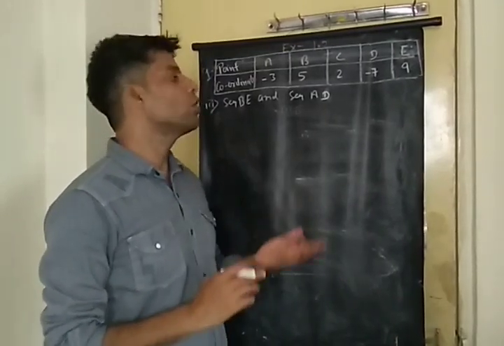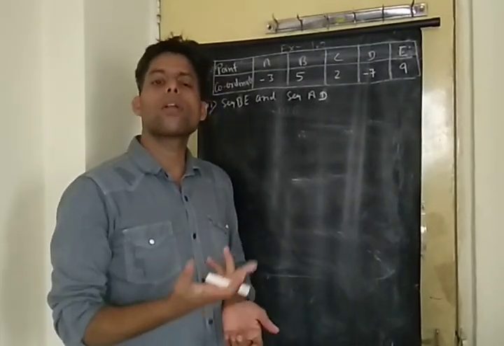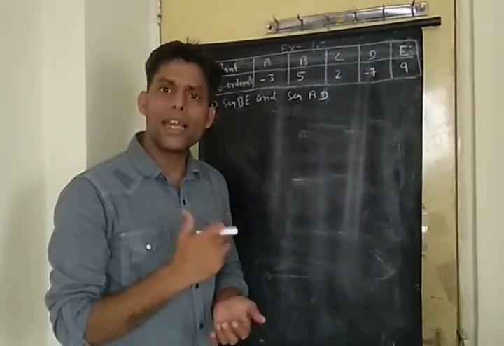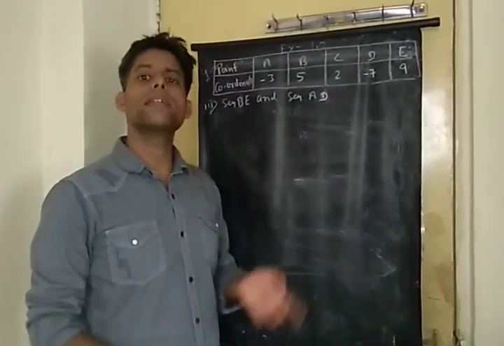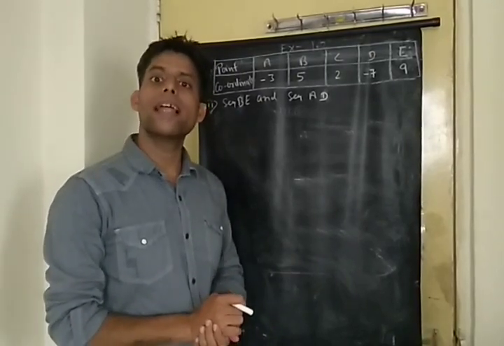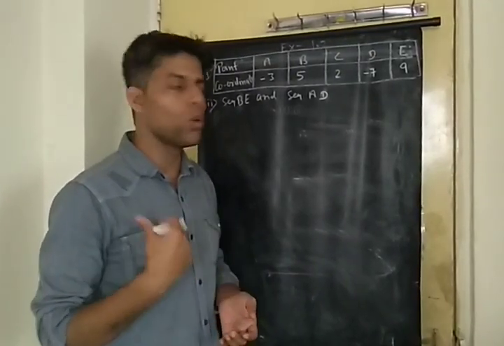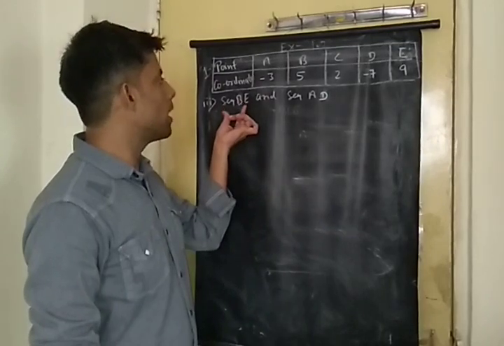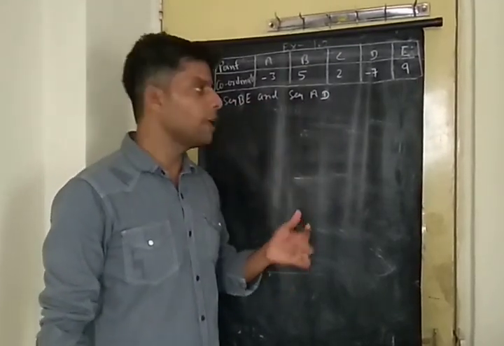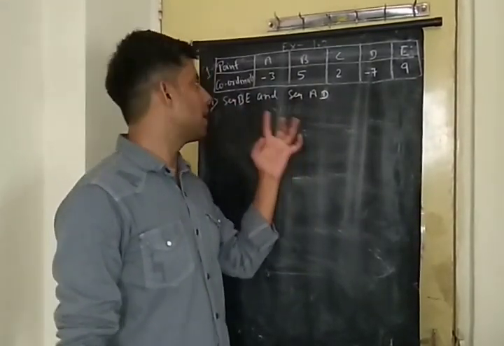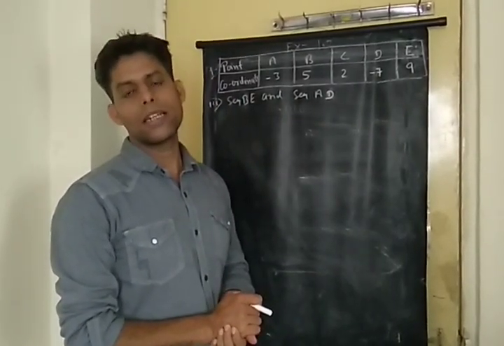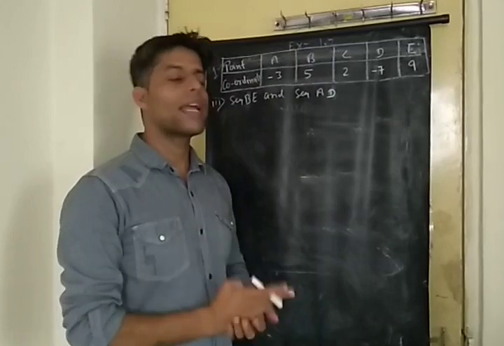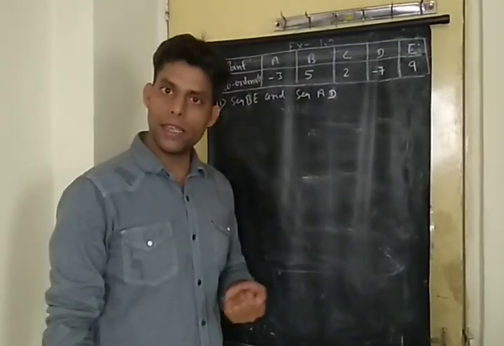Now as I had told students about congruent segments, what are congruent segments? Quickly recall the definition. Good, very good. We'll say two segments are congruent only when their lengths are equal. So what we need to do here, just find out the length of BE and length of AD and see if they are equal. If length of BE and length of AD are equal, we'll say the two segments are congruent.